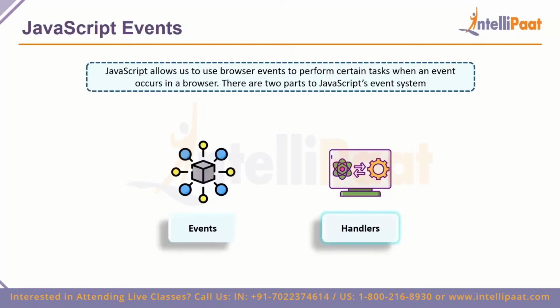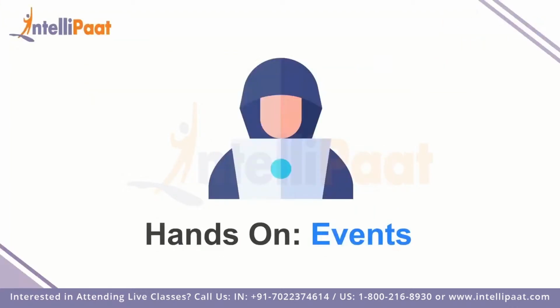Then come event handlers. Handlers are functions that take care of the code that needs to be run when an event occurs. So we can assign several event handling functions onto a particular JavaScript event, and then when that event happens, all of these functions will be executed. Now let's take a look at a hands-on to understand how that works.